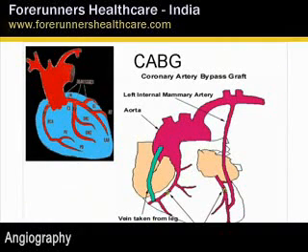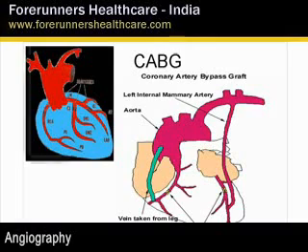And lastly, let's talk about CABG, or the coronary artery bypass graft, popularly known as bypass surgery. As you can see in the left-sided diagram, the arteries have been blocked, and therefore an adequate amount of blood is not reaching the distal parts of the heart. The aim here is to create another pathway for the blood to go, and that is known as the bypass. We will effectively bypass the blocked area.